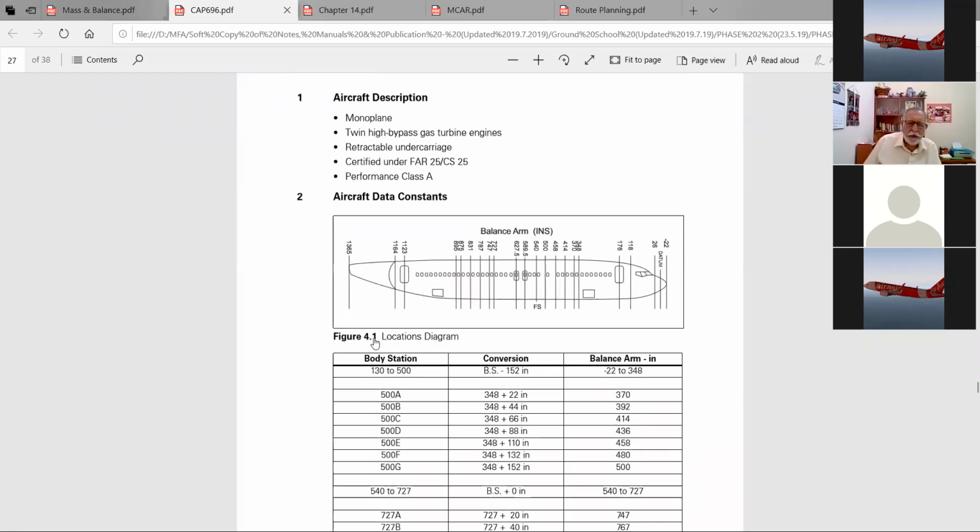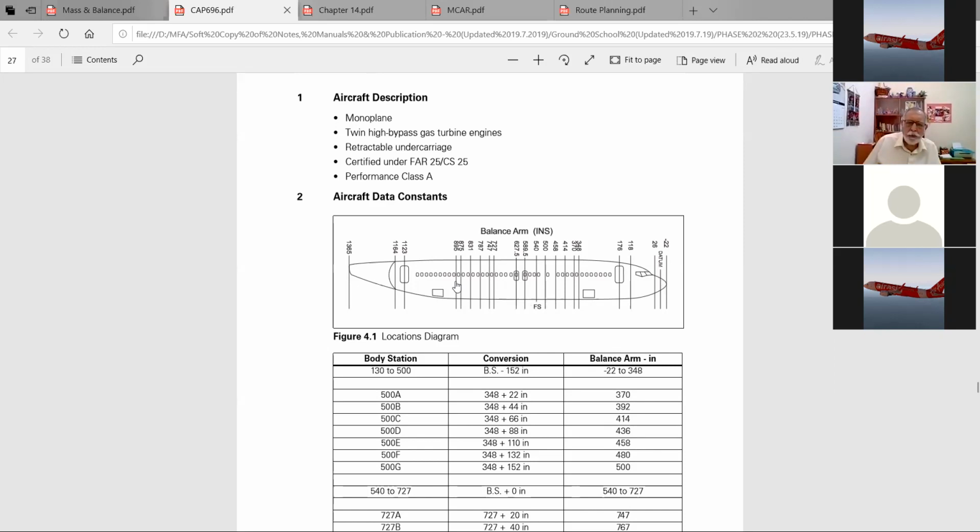So this is figure 4.1. Here you have an aircraft. This is called the front spar. And we know from our airframe studies the spar is the connection between the wings. That center portion is the front spar. Here we have the nose. Can you see the datum over here? This is the reference datum.